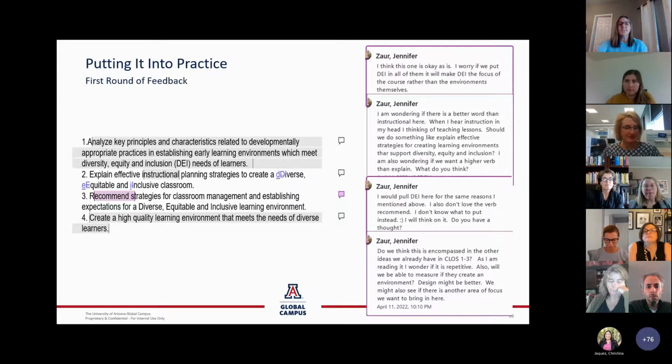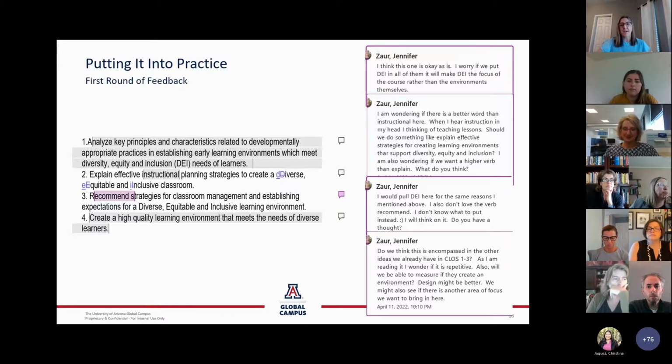We had just completed our DEI audit. When we went through our DEI audit in this particular course, Michelle and I received feedback that we had a lot of really great content. This course is about creating learning environments for early childhood, and that we could more intentionally focus on how to make sure those environments were more diverse and more equitable and more inclusive of students. So that was at the forefront when Michelle and I first started working on these particular outcomes. And so you can see we started trying to pull that language into all of our outcomes.